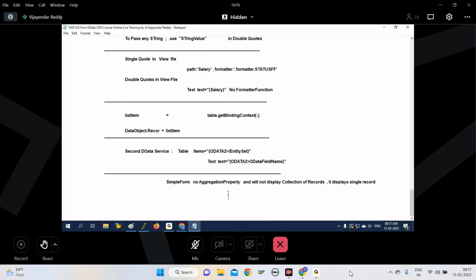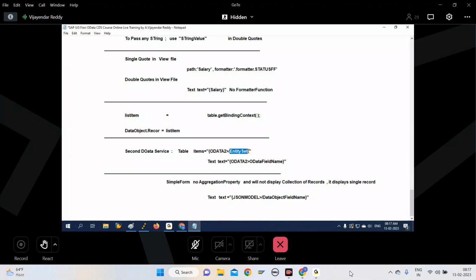That's the reason why in simple form, when you are using text string element, text property, here directly use model name. Model name, in our case, JSON model greater than slash, then data object field name. So here in previous sessions, we have used second OData service, which is having a table. Table displays collection of records. Items is aggregation property.